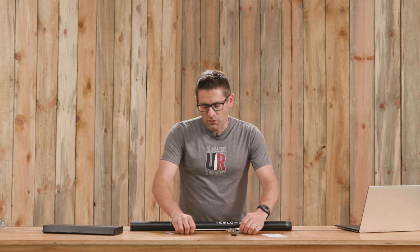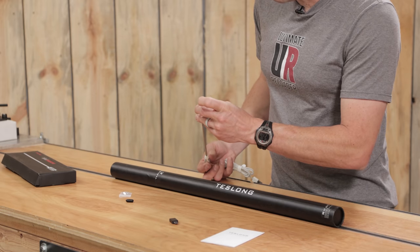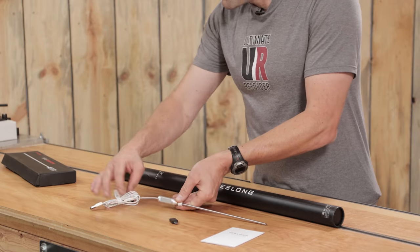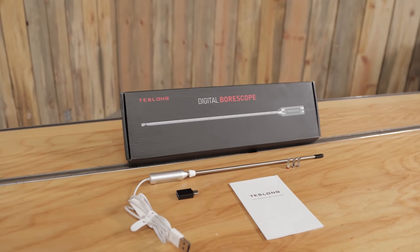I plan on using my Windows laptop running Windows 10, so the built-in camera app is going to work with it right out of the box, which I love. And then later in future videos I'm going to take a look at tablets and other devices. If you look at the end here, we've got six LED lights. We can use this looking straight down the bore, and there are also a number of mirrors that attach to the end that give it a right angle functionality.